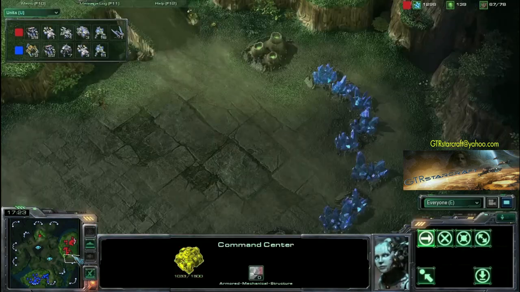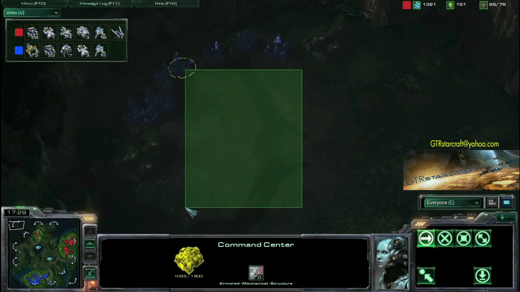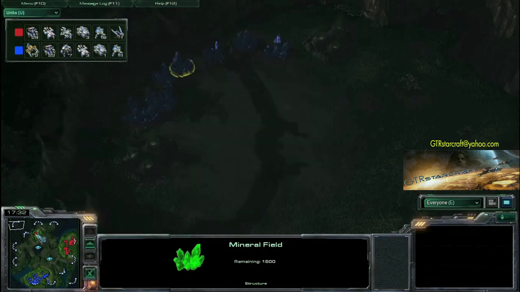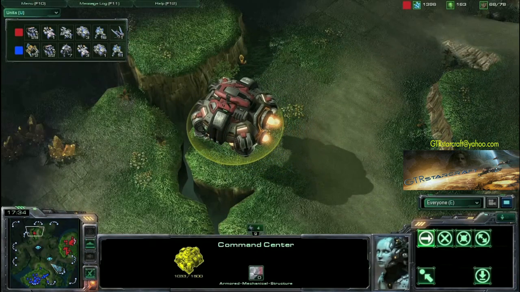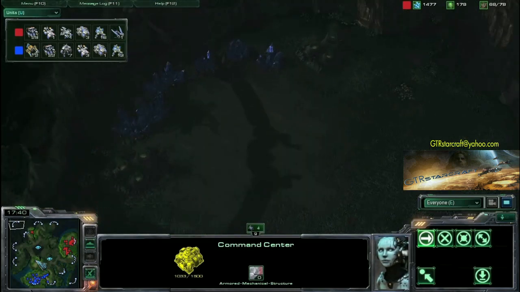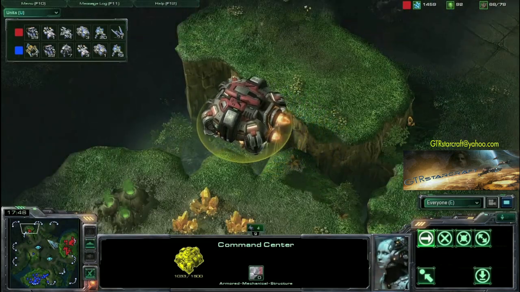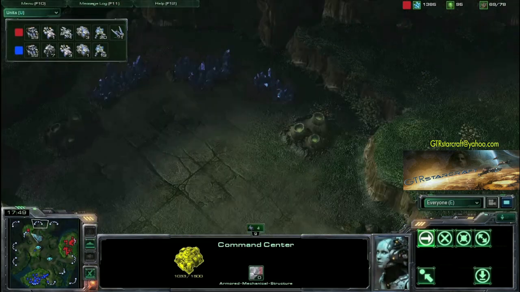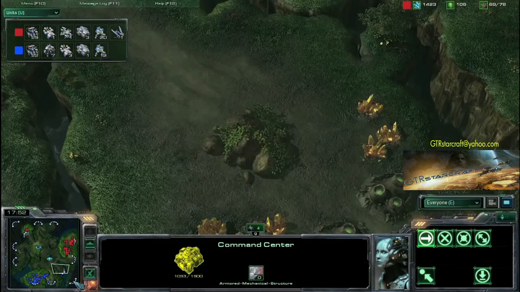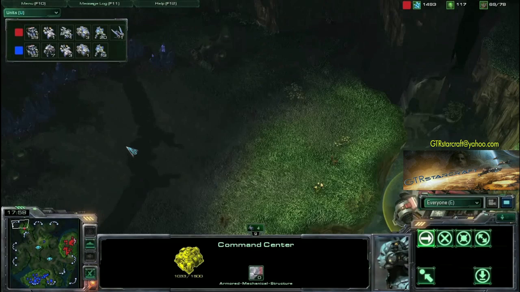He is going to be sending this command center, however, probably to this island. Like I said, he's probably going to be going to this island to get his economy up again. It's a very smart move because I would not have noticed this at all, since he's way too far off the map. I did do some scans, making sure he wasn't building anywhere around here, but I did not notice he was building off this island right here.